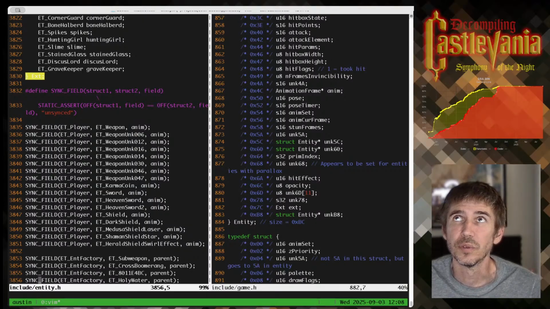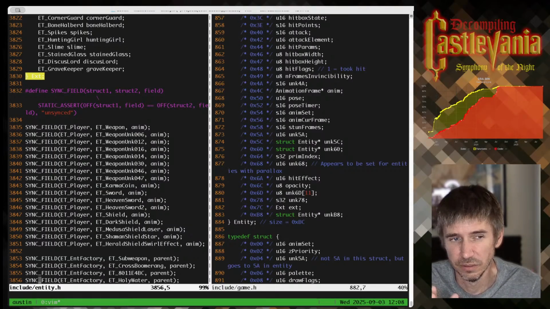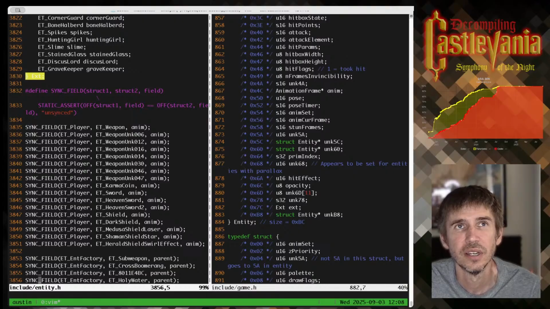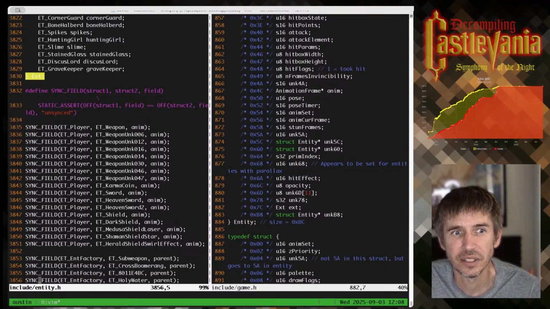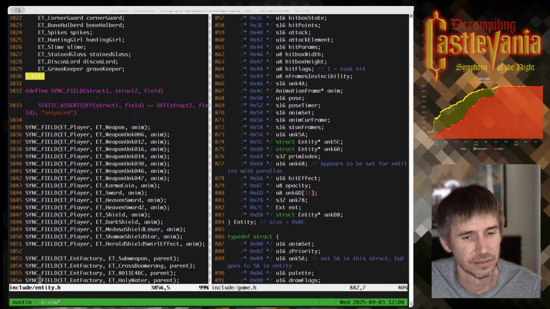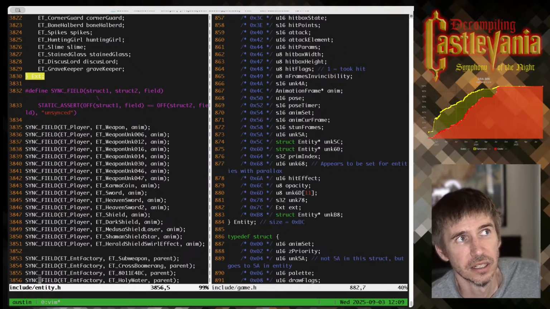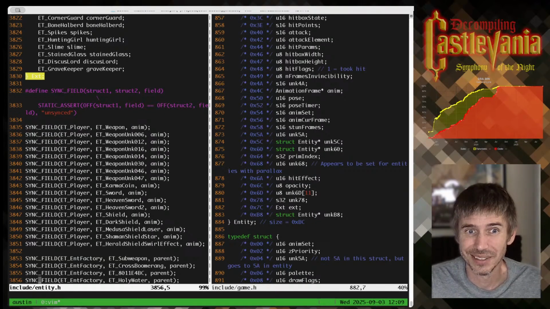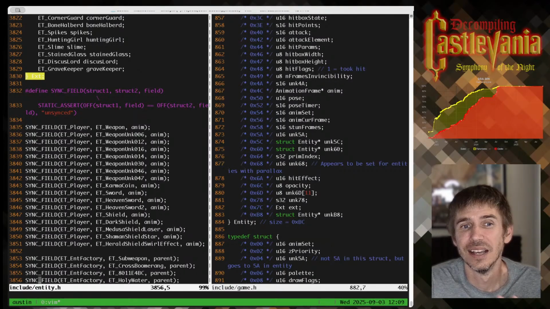So the targets that we're currently compiling for are PlayStation and PSP, which are both 32-bit, so alignment isn't a huge issue there. Work is being done on Saturn as well, which uses all the same stuff. 32-bit alignment there, no issue. But then we have these portable builds that are compiling for 64-bit systems, and if we ever get into the Xbox 360 version, that's 64-bit as well. So now we have pointers and other things that are 64 bits as opposed to 32 bits. And the size of these structs starts changing.